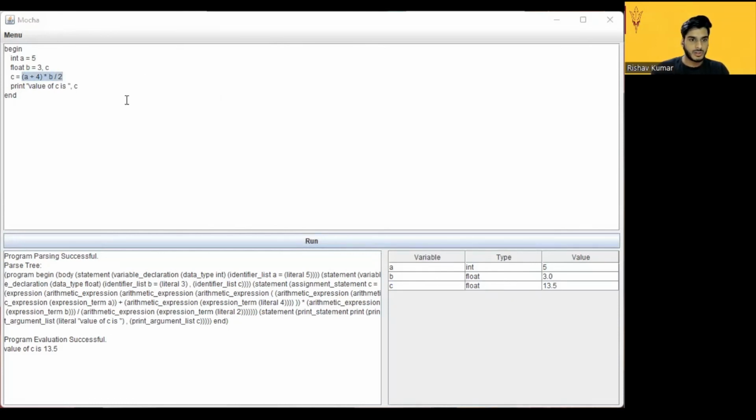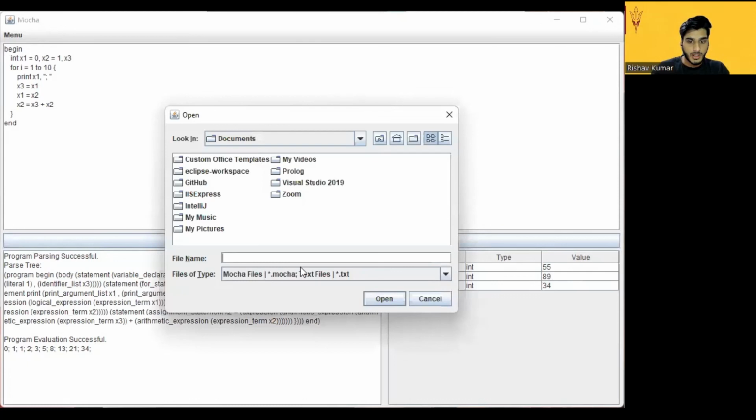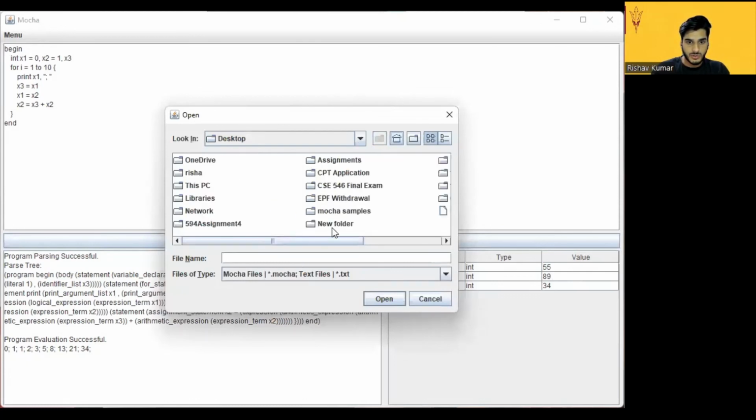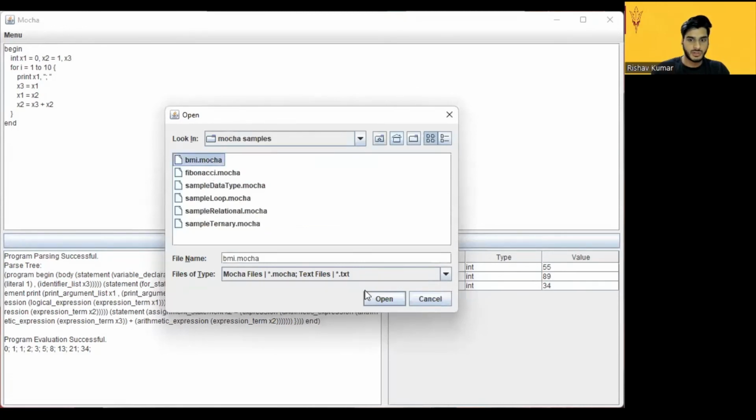So this is a small program with the Fibonacci series, and it displays the first 10 Fibonacci numbers, sorry. And if we click run, you can see here it's 0, 1, 1, yeah. And again, as I said, this section represents the environment. Also, we have provided a functionality that you can load source files into this editor. So just go to menu, click load, and then let's browse, go to home, and just move to the samples. Let's take this program.